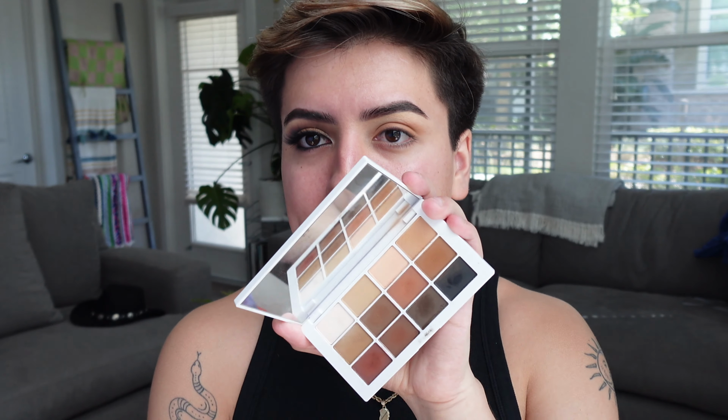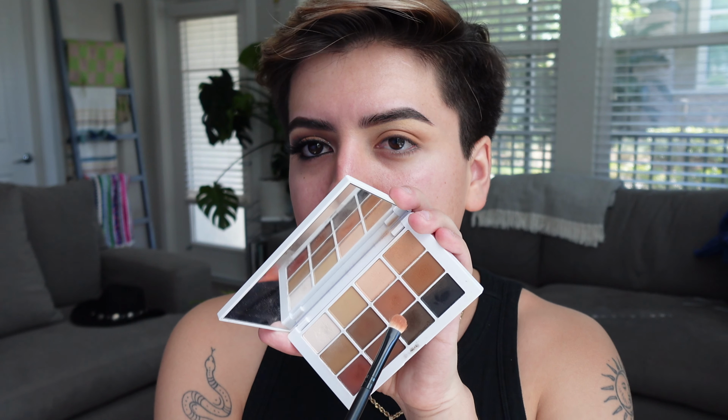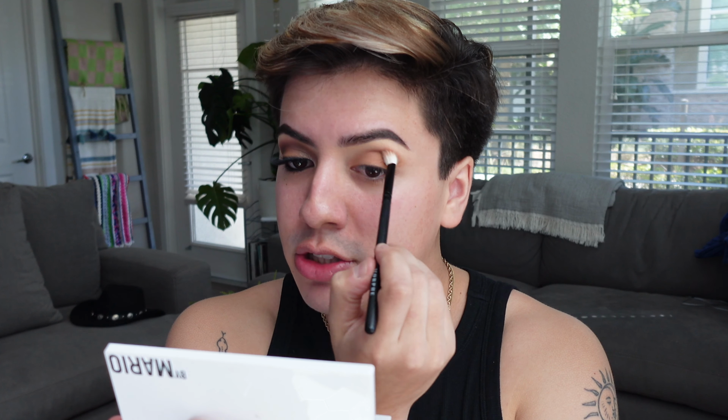I'm gonna go with something that's slightly darker and warmer, like this one over here. With this one, I am gonna go just slightly higher. So you are not going to touch anything that you just did. You're just pretty much adding it to the edges and blending that. You see this one has a slight reddish undertone to it, so it makes it look a little warmer, and that is exactly what we want. I think the eyeshadows in the pictures just look really rich and chocolatey, but they're also warm, which if you have brown eyes, will look really good on you.